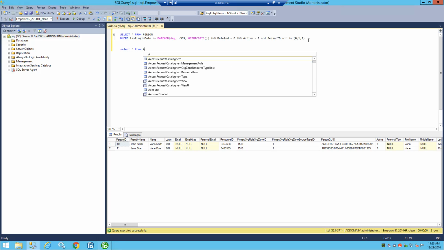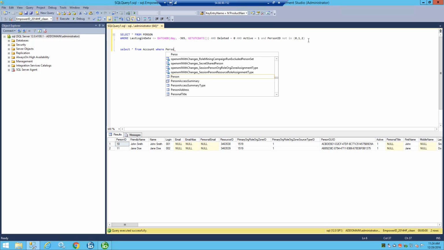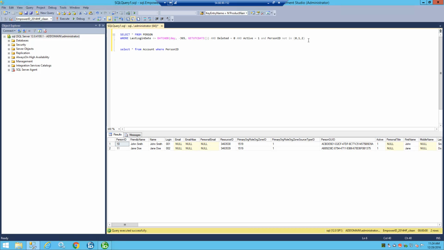The account table in the Empower ID database gives you all the accounts, AD accounts, Office 365 accounts, all the accounts will be in this table, and they will have a foreign key to person. So person ID in 10, 11.